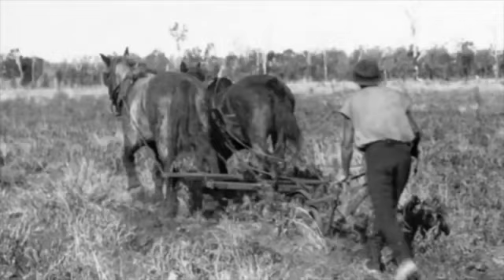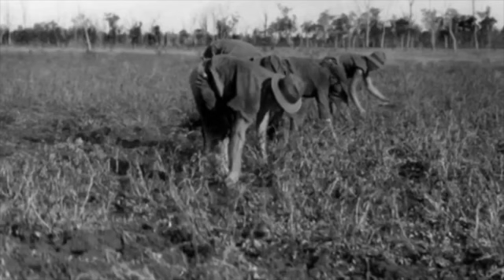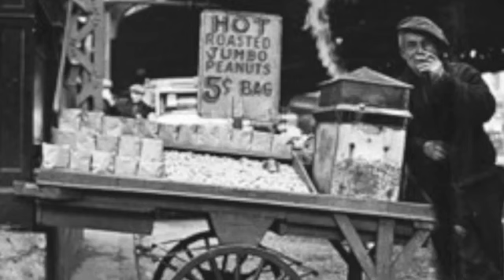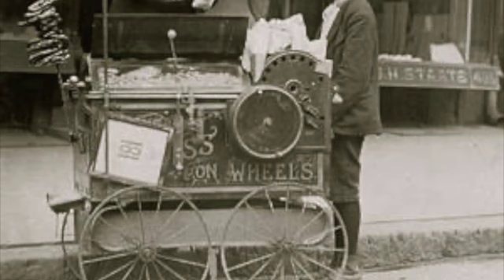During the colonial period, peanuts were grown as a garden crop, and records show that peanuts were grown commercially in South Carolina around 1800, and used for food, oil, and a substitute for cocoa. The first notable increase in peanut consumption began in 1860 with the U.S. Civil War. By the last half of the 19th century, peanuts were eaten as a snack, sold freshly roasted by street vendors and at baseball games and circuses, and as an ingredient in candy.